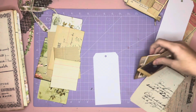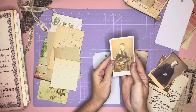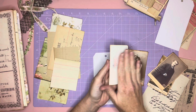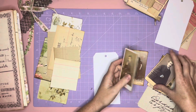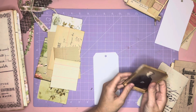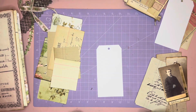I do have a couple of cabinet cards that I made just by copying cabinet cards. I copy the front and then I copy the back, and I cut them, glue them together, and then I ink the edges a bit. So they come out pretty good, and there's a couple of cabinet cards that I really love and wanted to use in this, and I'm just not quite ready to use the originals yet. And I think I want to make a tag.